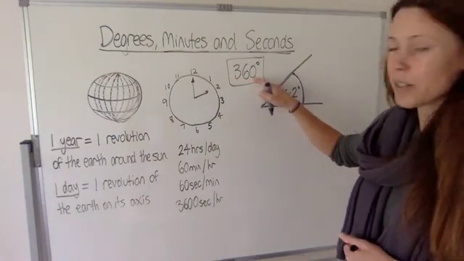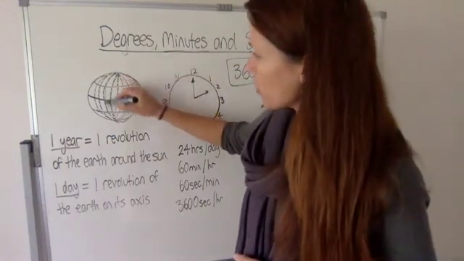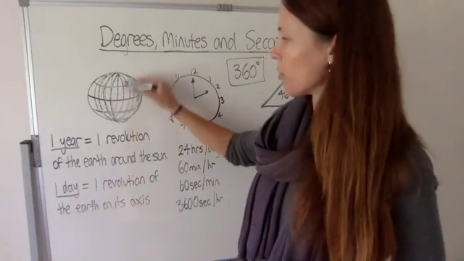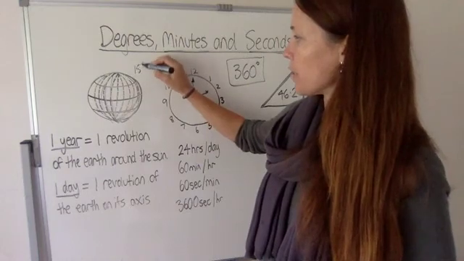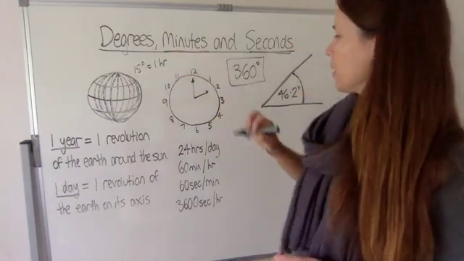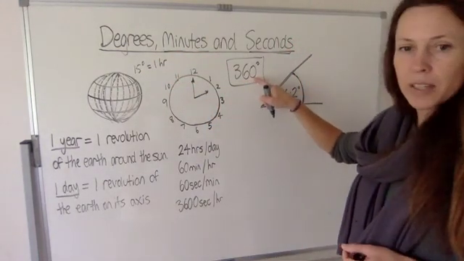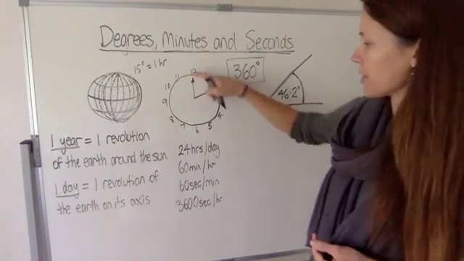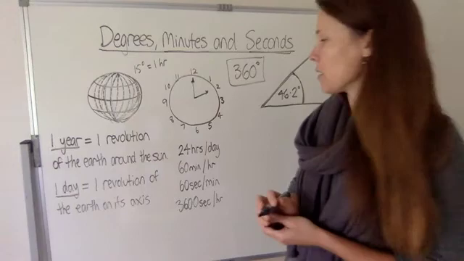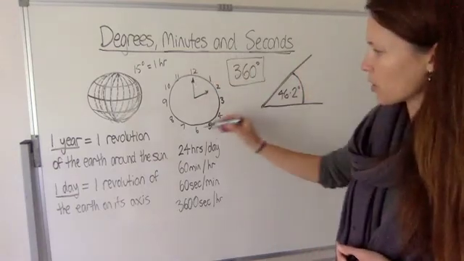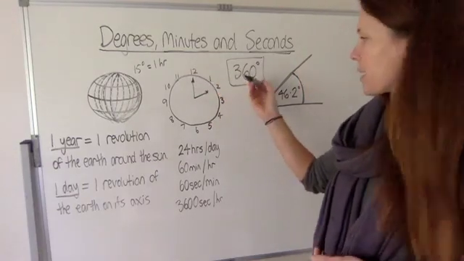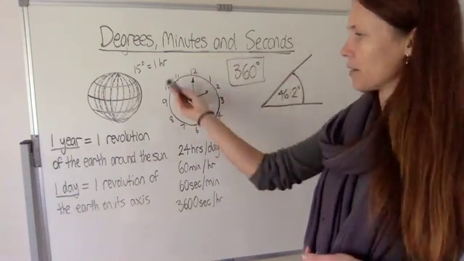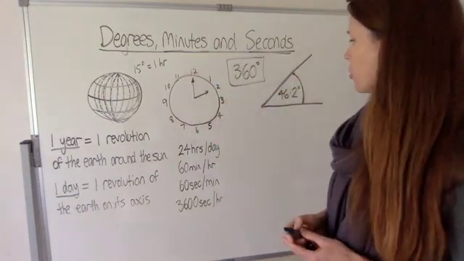24 15s makes 360. So of the 24 1-hour lines of longitude around the planet, each one is 15 degrees. You can also divide 360 up very nicely into 6 60s, and 60 divides up very nicely into 12 5s. And you'll even see that our measurement of time on an analog clock is involved with angles. We can see this angle and know how much time has passed. It's again based on one revolution.